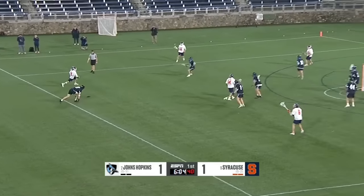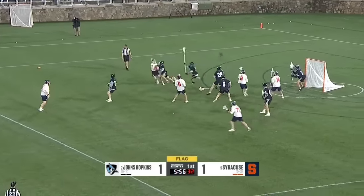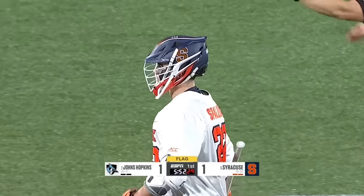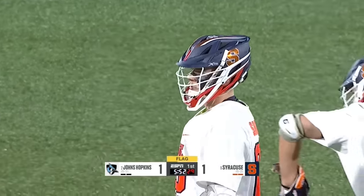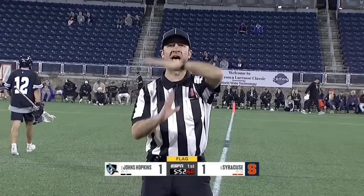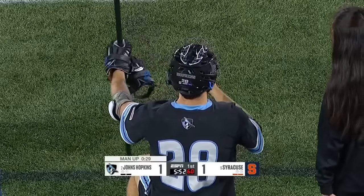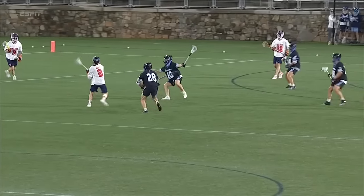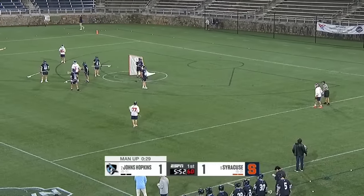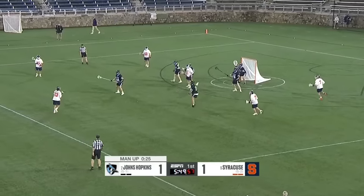Youlay driven back, gets free from his defender — Stabiner, another Princeton transfer. Flag down, delayed penalty on Hopkins. A lot of these players are slipping — they don't feel confident with their change of direction. Black 28 interference, 30 seconds. Stabiner was on that final 14 with Sam English and Jake Stevens. If Matt Madelon the Princeton head coach is watching, he's probably thinking you could put together a top-10 team on Princeton transfers — Stevens, English, Stabiner, Verdaro at Georgetown, a couple at Duke. But Madelon still winning tells you a lot about him as a coach.